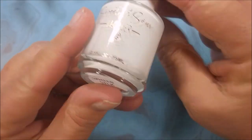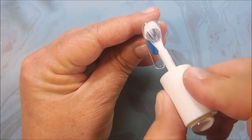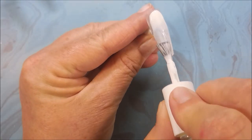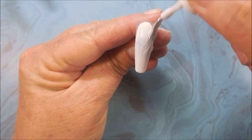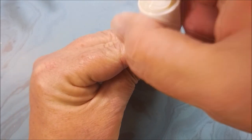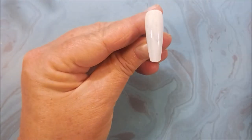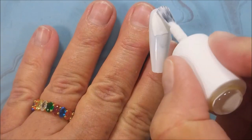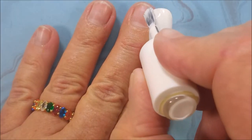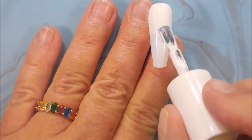I'll be using the Betty Cora tips today, and here is Sweet and Sour Lacquer White Silk. We're just going to do some base to get some pretty, pretty going on. I do really like this white polish. I wouldn't call it a one coat — maybe it could on shorter nails, but on these long tips I'm going to go ahead and do two.